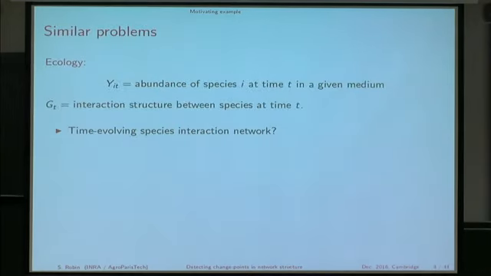I know at least two other problems where you have exactly the same question, which is in ecology. We have species abundance along time, and you would like to know if the interaction network between all the species is constant along time. So we have a collaboration at this time about bacterial species on the leaf of grape wine, depending on when the plant develops. So it seems that the ecological system varies along with the growth of the plant.